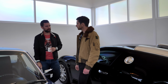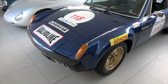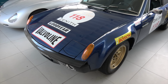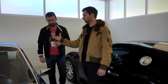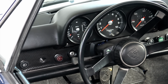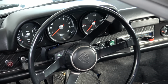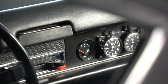Does it feel anything like a Porsche, even though it doesn't look like one? Yeah, it does. When you're in 911s, they steer so well, and this car steers really well. You've obviously got that very characteristic Porsche engine sound, and it has a 911 dash. It's using 911 parts and everything's from that same world, but it's just a different tub and different body, essentially.